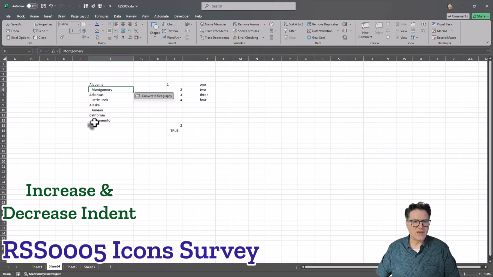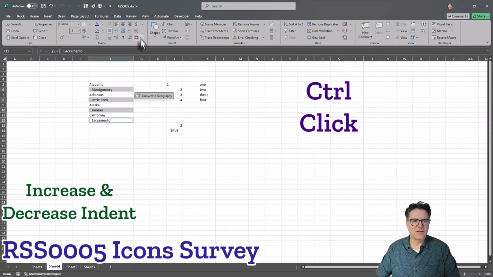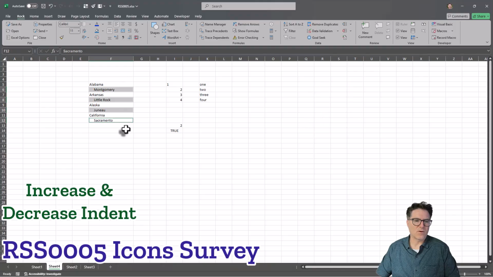So it helps me visualize that those state capitals are not in the same category as these other elements of our data. Indentation can really help in working through hierarchies of your data. If I wanted to undo that, I could select these and use the decrease indent. Or increase it more.